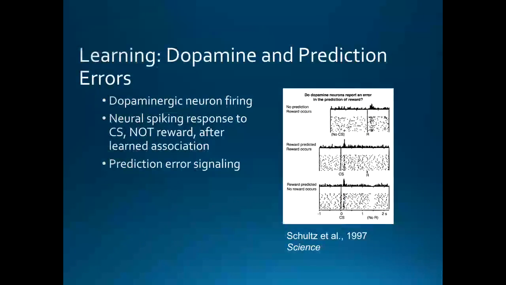So what about learning? This is one really interesting study based on the idea that I think a long time ago people had this idea that dopamine really codes pleasure, right? It's the pleasure neurotransmitter. And in this study they showed that that's not quite exactly the case. This is a monkey study. In this study they were giving monkeys juice, and then they taught them to associate a tone with the juice, through classical conditioning.